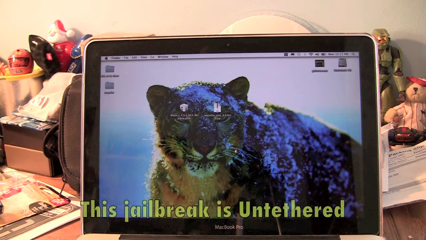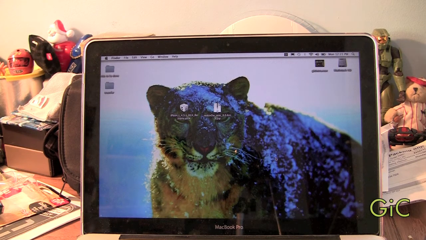This jailbreaks the iPhone 3GS, the GSM version of the iPhone 4, the iPod Touch 3G, the iPod Touch 4G, and the iPad first generation. Support for the Verizon iPhone and iPad 2 should be coming soon. If you're watching this video at a later date, check the description to see if your device is supported. The iPod Touch 1G, 2G, iPhone 2G, and 3G users are out of luck because those devices don't support 4.3.1.